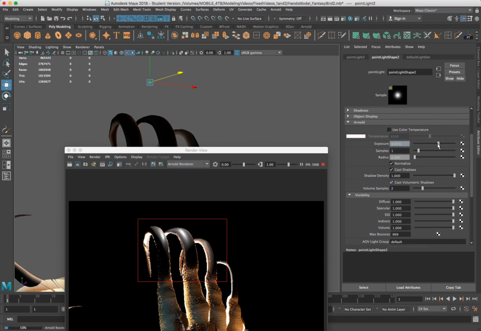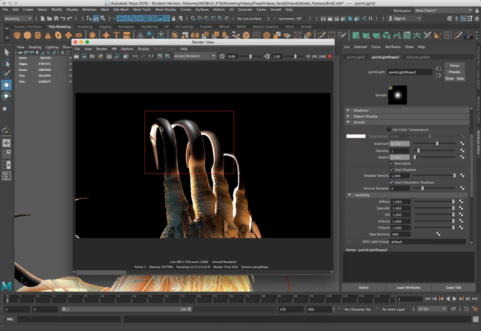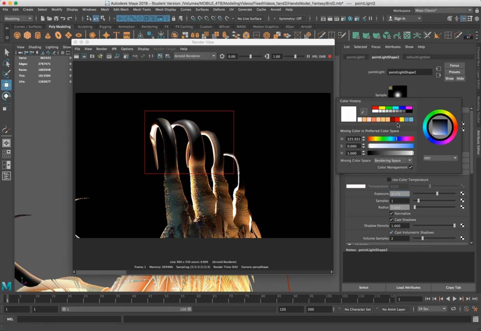I put in the number 10 just so I get a little bit extra boost to the lighting of those nails, sort of like that, to show off the glossiness of them and also edge light them. I'd also like to change the color a little bit from plain old white to a little bit of color space, maybe blue. I can put in green, might look a little weird, but maybe a little bit extra blue purplish. That's a little bit too much. Stick with blue highlight like that, might look pretty good.